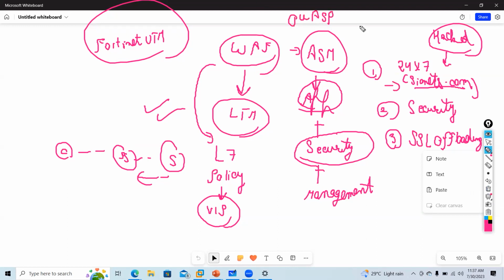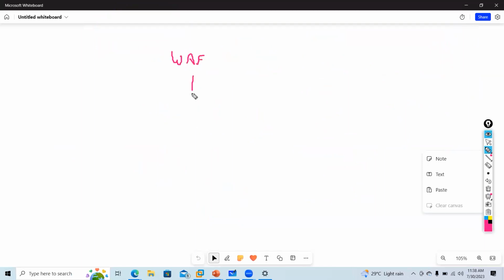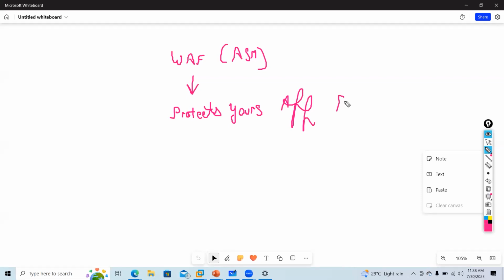If someone asks you what is ASM, ASM is a device which protects your application from web application attacks, or you can say layer 7 attacks. Protects your application from, you can say, the best definition is OWASP top 10 attacks. That we will discuss, don't worry, but you need to understand the difference between LTM versus WAF.